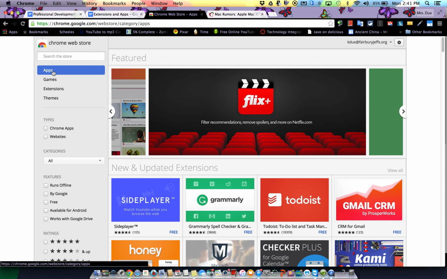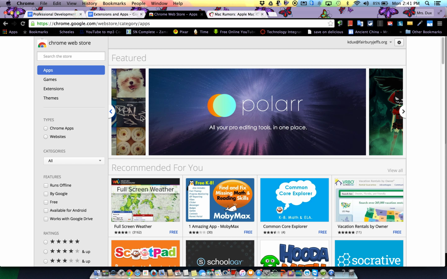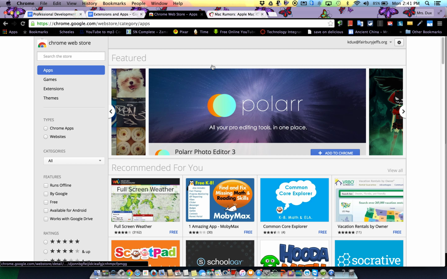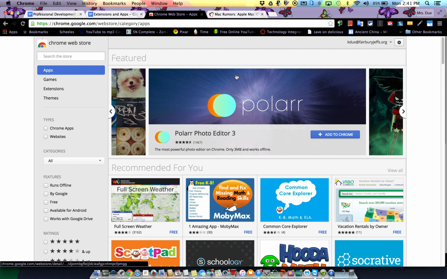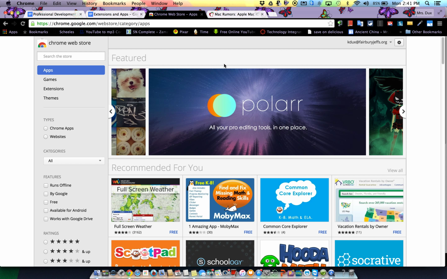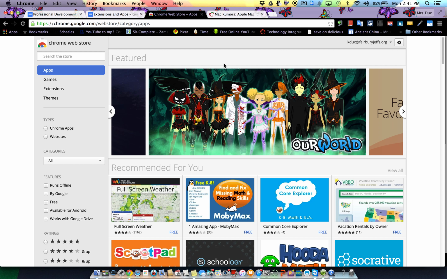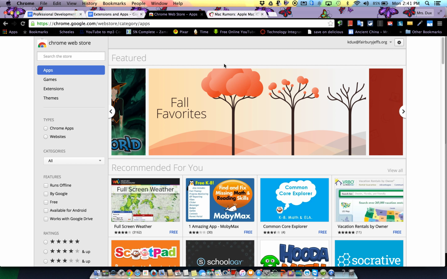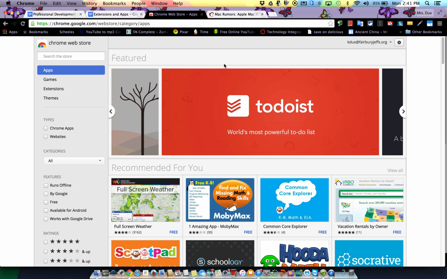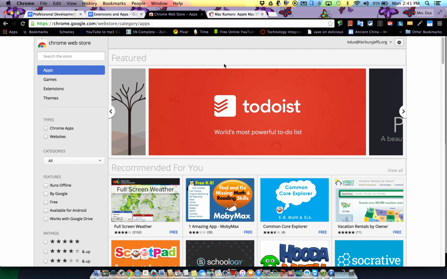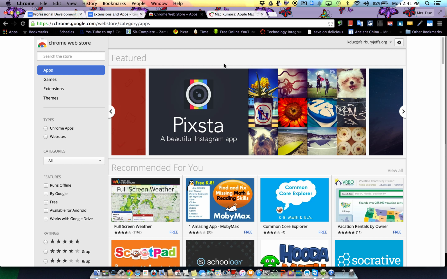If you want to look for some apps, I always think of apps on my iPhone or my iPad, but they also can be on Chromebooks. And they work kind of the same way, except apps on your Chromebook don't actually play without being in the Chrome web browser, because that's all the Chromebooks are, is a web browser. So they are linked to websites, basically. It's not like the iPad that they're running little applications right within your iPad. This is all web-based on a Chromebook.